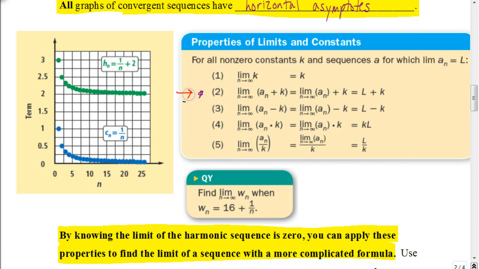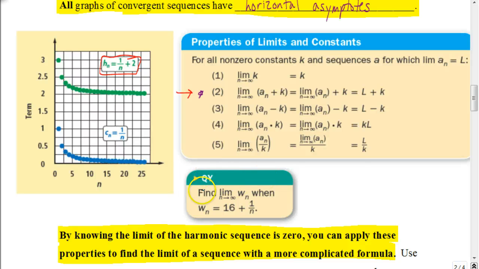And the reason why we could describe that would be using this property, our second property here. Because what this property is telling us is that if we have a limit as n approaches infinity for a particular sequence plus a constant, we can break that up into 2 pieces to find the limit of that particular sequence plus whatever our constant is. So for example, with this one, we have our sequence 1 divided by n. We know that limit is 0. Our constant here is 2. And remember, our limit for any constant is whatever the constant is. So in this case, our limit would be 2. And this piece here, our limit would be 0. Add those together, we get a limit of 2. So we wouldn't have to see our graph to be able to get that.